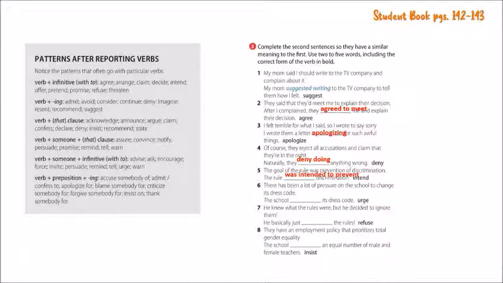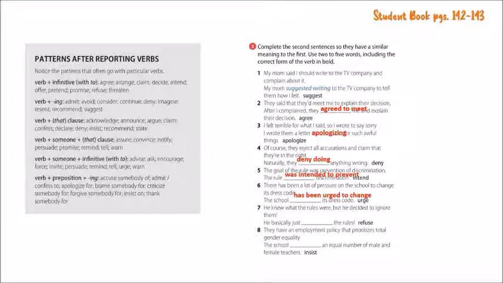Number 6. There has been a lot of pressure on the school to change its dress code. The school, what is it? It says "has been," so we need to use the same structure, guys. Has been, then we have to use "urge," but in the past participle because it's present perfect: has been urged to change its dress code. Good. What about number 7?